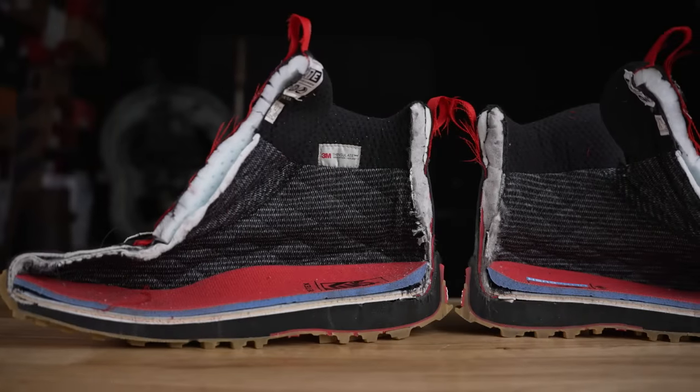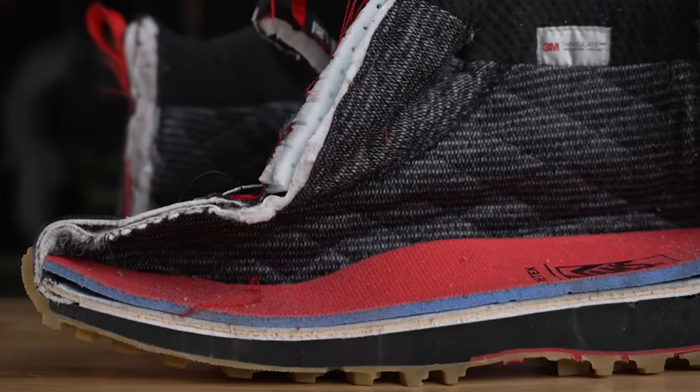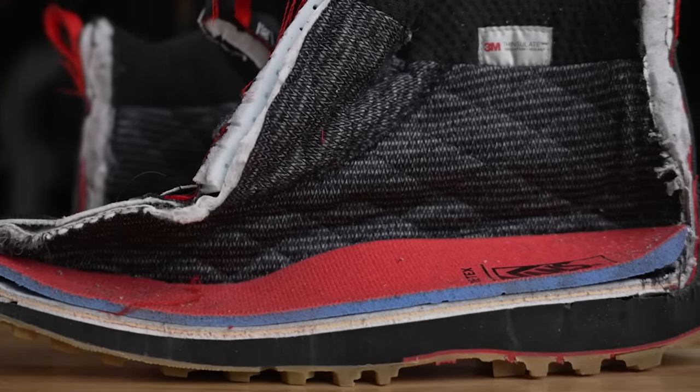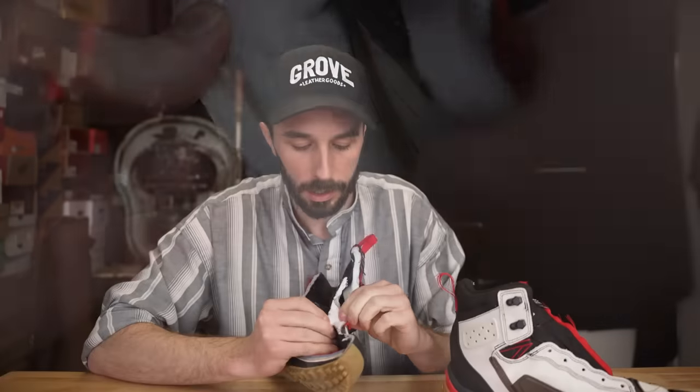To be honest, it's just marketing jargon that Vans is using to make this look more appealing — in reality it's just a classic EVA foam midsole. They're being a little generous with their terms. But what's really cool is now you can see the Gore-Tex booty on the inside that prevents water from seeping through to your foot, and you can see that Thinsulate layer — all those little fibers are what keep your feet warm.